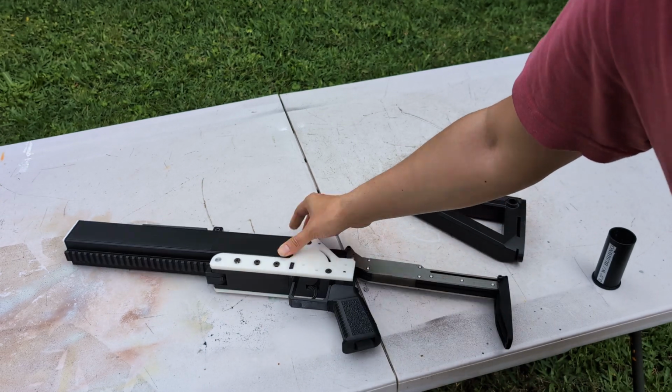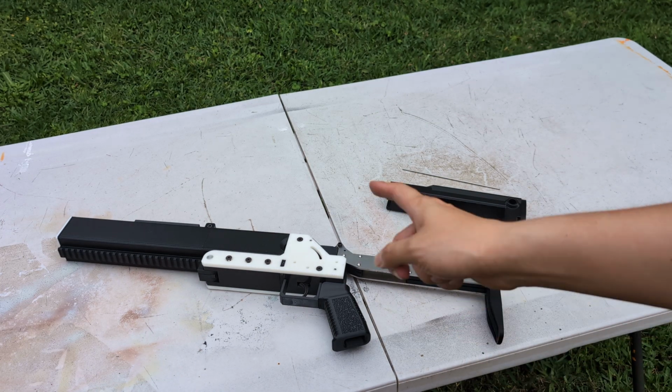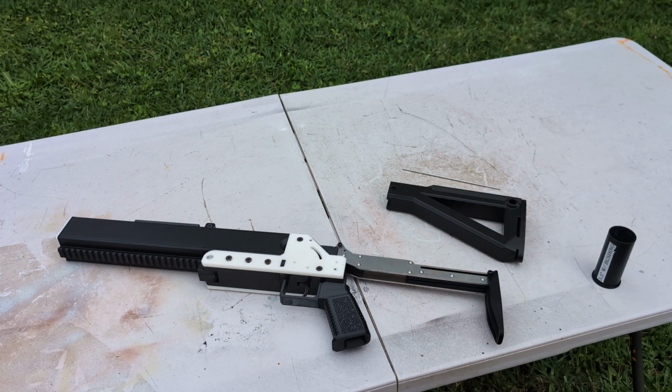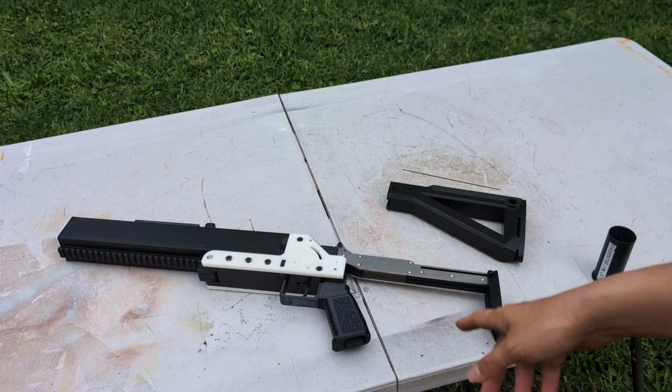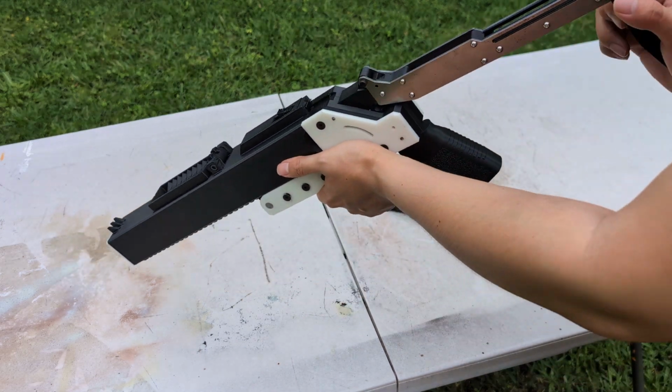This mockup is my second one, which passed the functioning test. The first launcher only passed the assembly test. I had to do some modifications on it to make it function altogether. But now everything is done, and I will show you.